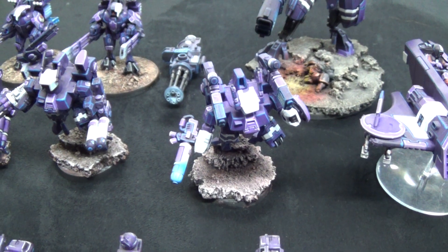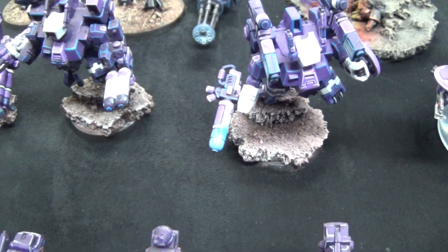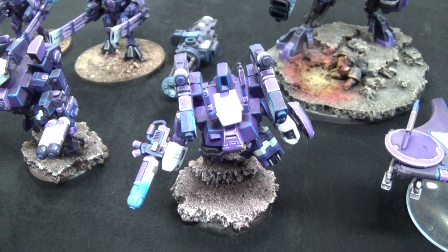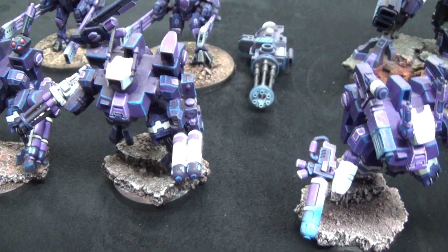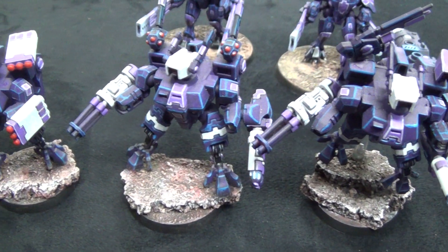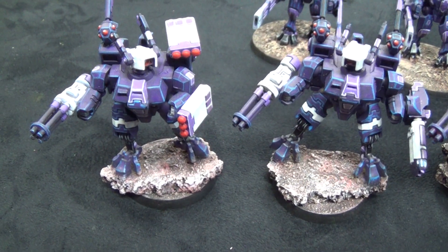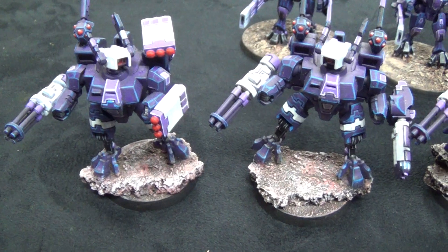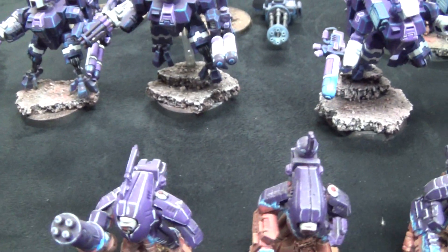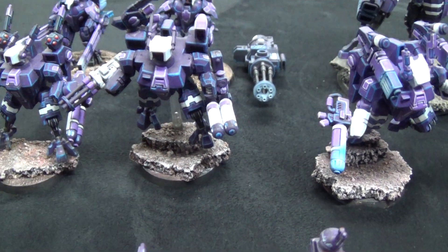Then you've got some crisis suits, and they're all fully magnetized. Not sure what the weapons are called, unfortunately. We're not entirely always familiar with the weapon names for everything, but each individual is very customized. I see you've got a couple of them mounted on magnetic stands and then a couple not mounted. The client sent these to us assembled and did not want to get the rods installed, so these are on the plastic ones.